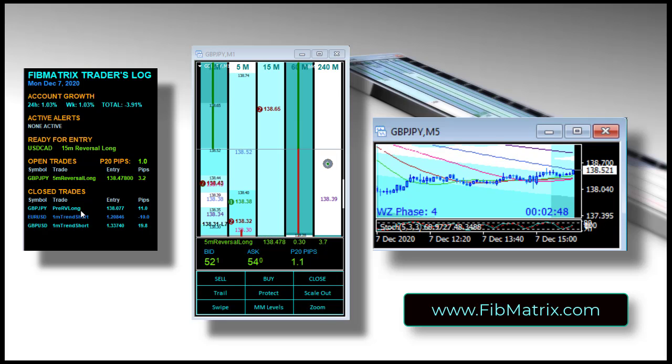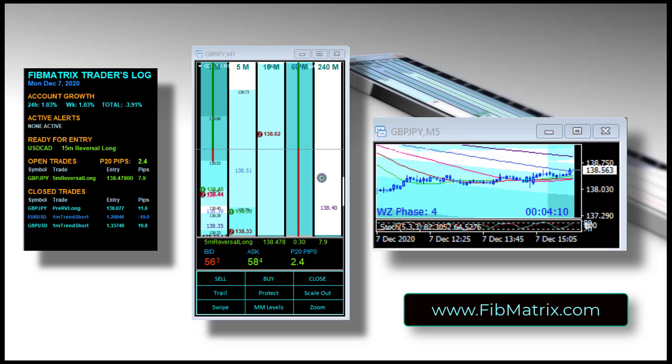Now overnight we've had some good trades. I woke up to this, so I was happy with it. 10 pips equivalent, 1% account growth. Well, if you see something setting up and you like it, set traps, set auto traps for things that you see setting up, like we just did with that reversal. Maybe that reversal entry happened pretty quick. Maybe we saw it and it took 3, 4, 5 15-minute candles to develop. That's 45 minutes to an hour of waiting and watching and having to wait for the alert and hit it.